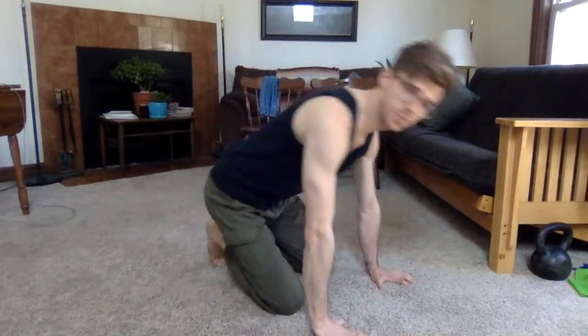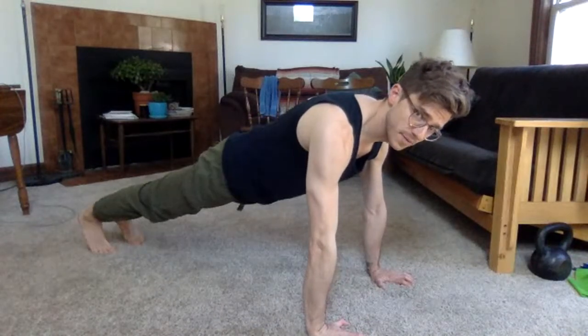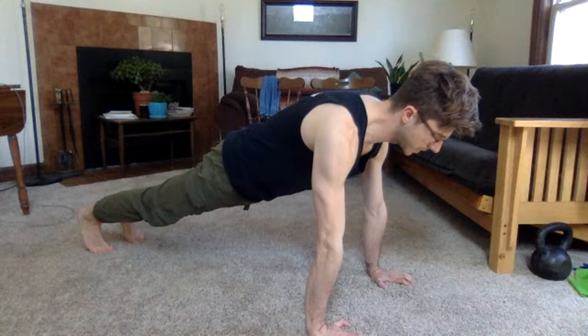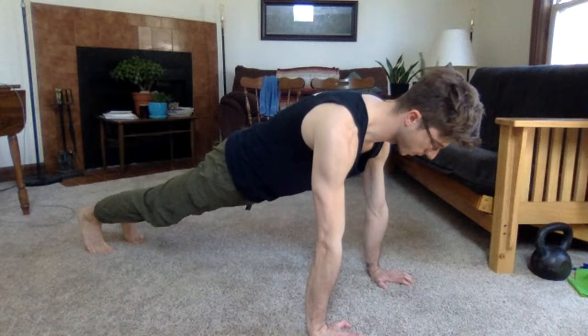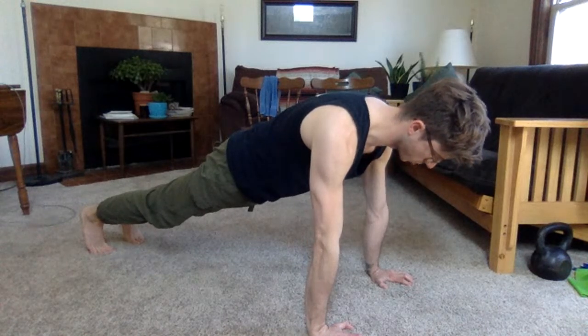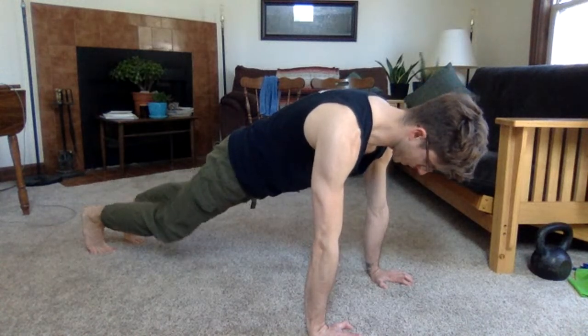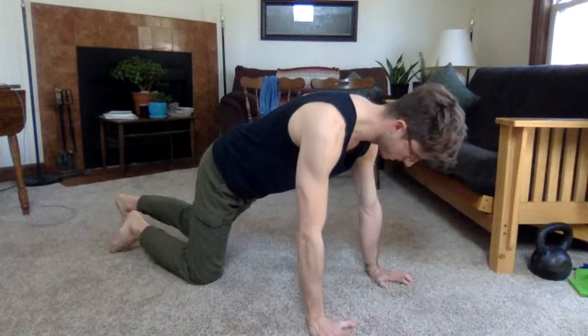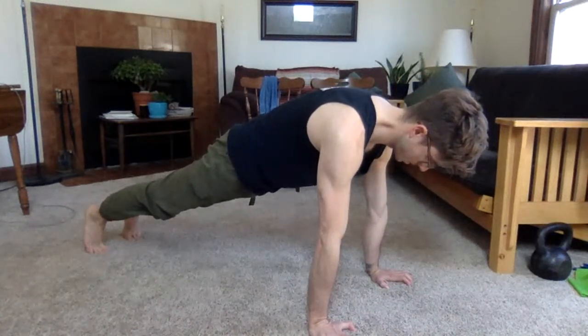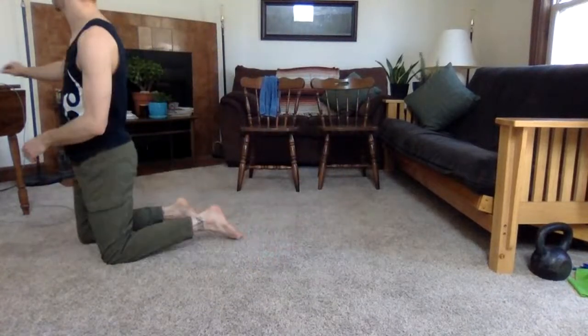So proper plank form again. We're driving through our heels. We're squeezing our butt. Navel bringing into the spine. Closing the rib cage. I corkscrew my hands a little bit because that helps with my shoulders. And there's a string right on the crown of my head that's pulling me forward. Every part of your body should be fully engaged. We're going to hold that for about 30 to 45 seconds. I'm going to grab my phone to time.